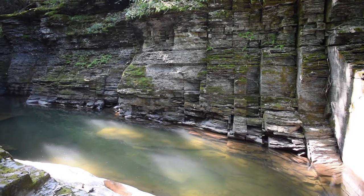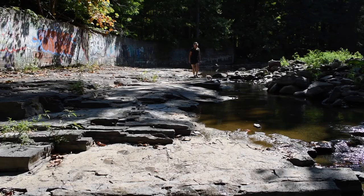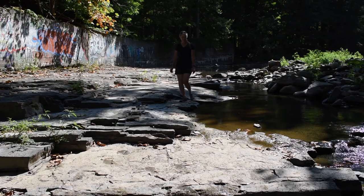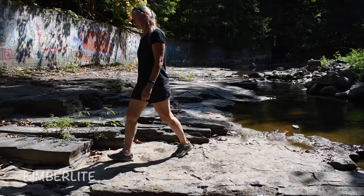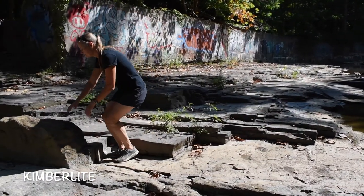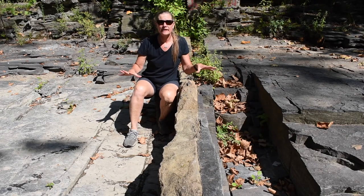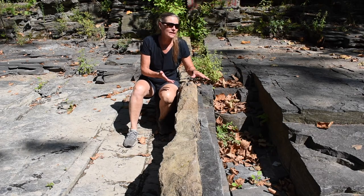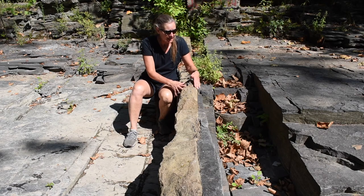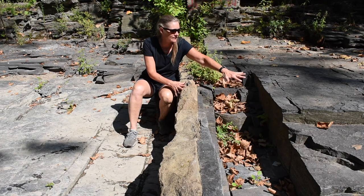Other geologic processes take advantage of the joints as well. During the Cretaceous period, around 140 million years ago, molten magma welled up from deep beneath Ithaca, following the joints toward the surface. The magma cooled to form an igneous rock called kimberlite, and is now visible filling some of our local joints. You notice how this rock looks really different from everything else around? It's actually an igneous rock — not like the sedimentary rocks that make up the rest of this gorge. You can see how very different it is when you look at the contact where it touches the rest of the rocks.